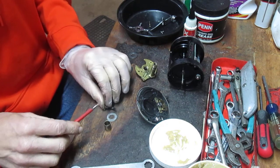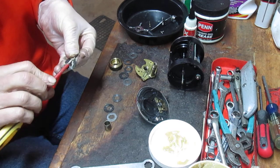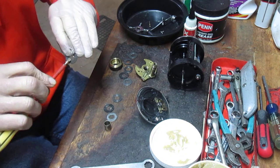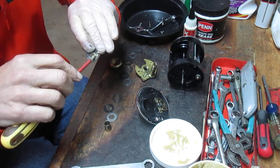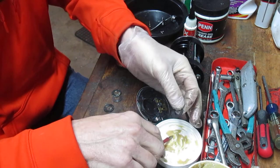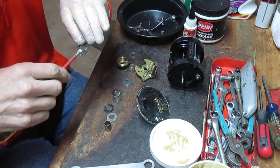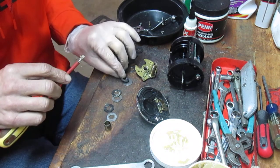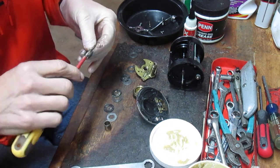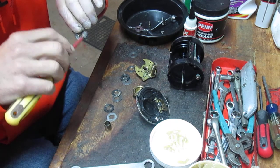If you want, you can spend a little extra time and work these down. You don't want to put too much on — it'll just get pressed out and be of no use — but you do want to put enough in. It enables the drag washer to stay flexible. I'm laying that on the metal washer. Normally you only have three felt washers and three metal washers, but in this case you have two more HD100 drag sets. This is a beautiful reel — both this particular one and the reel itself in terms of engineering and design.